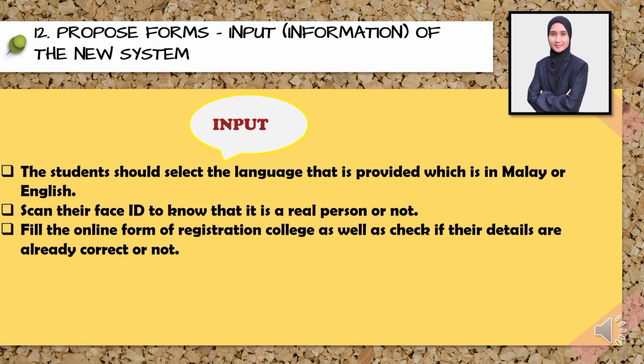However, if other people scan the Face ID, the information that appears cannot be detected. So, if the true information appears for the true Face ID that was scanned, they must fill up the online form registration college as well as check if the details are correct or not. Lastly, when all the information is correct, student can confirm and submit.